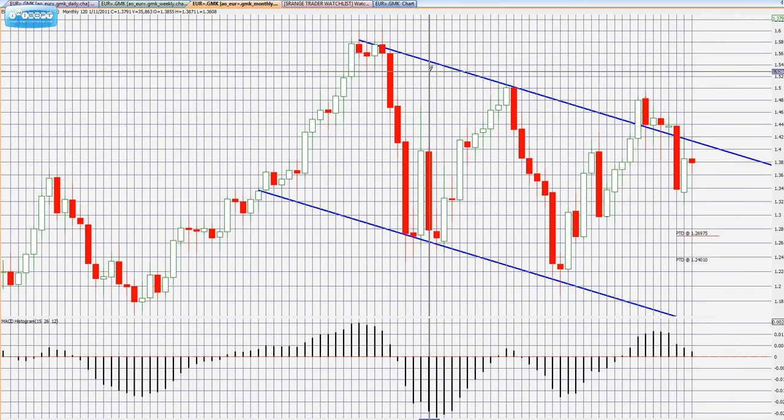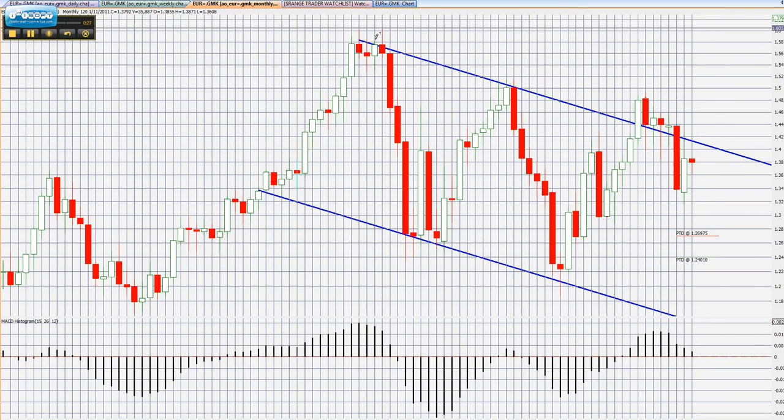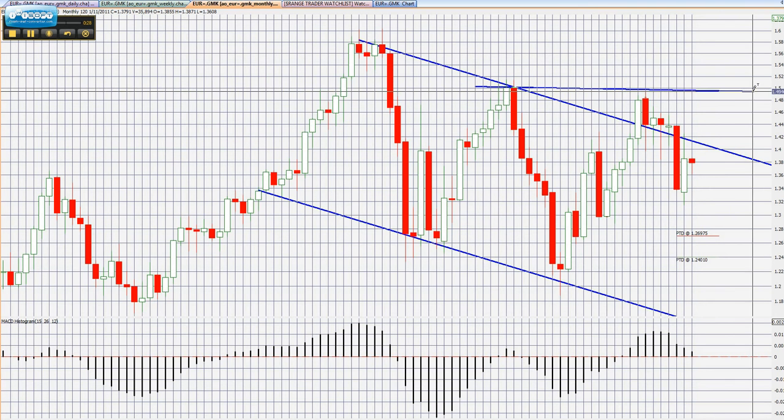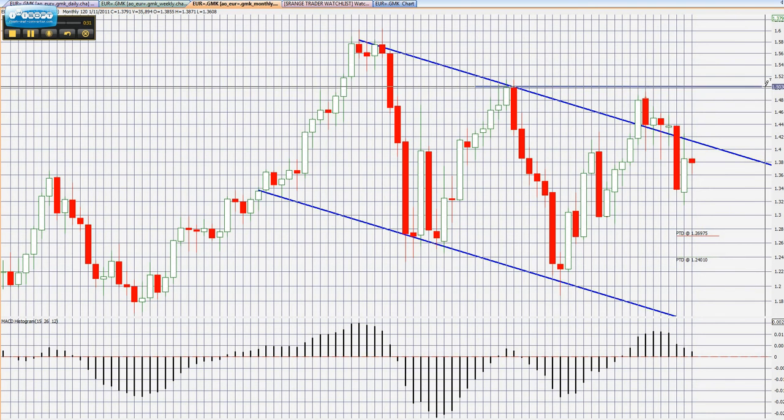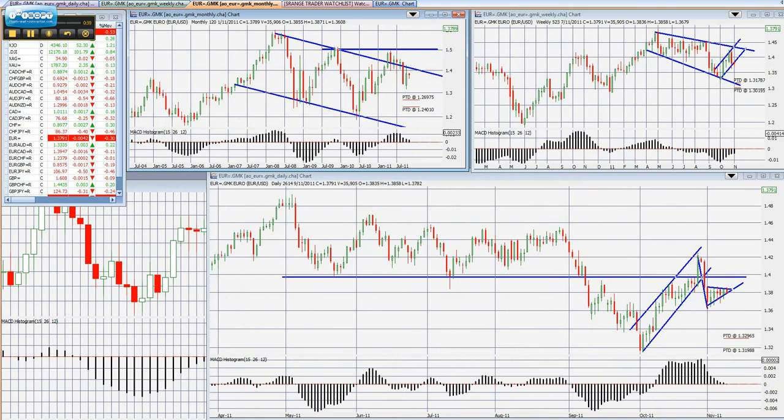The monthly shows that we're just in this downwards trend, upside breakout area that never went much past resistance up here, as you can see. That there is definitely a point of resistance. Pretty much never touched it. Came back off, and now we're basically back in the downwards channel on the monthly.